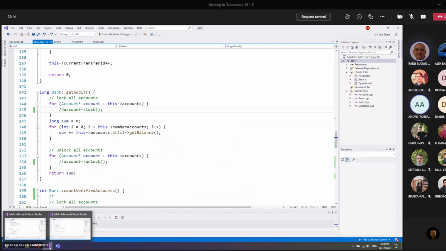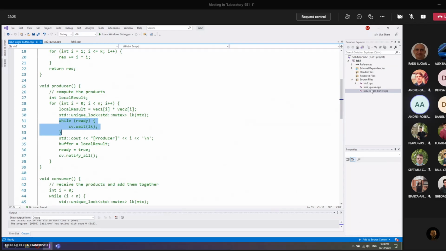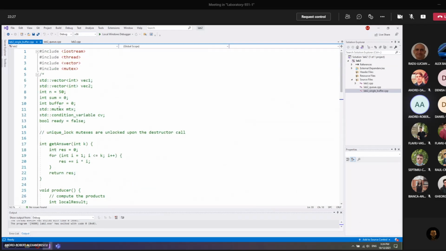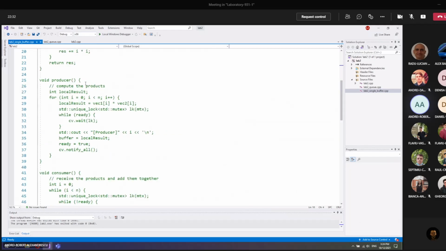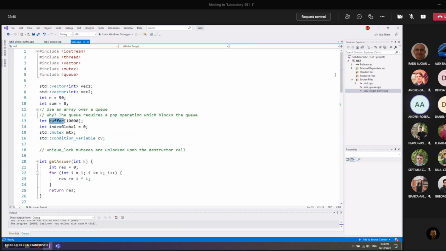All right. Lab 2, I've also made more implementations, but as my colleague did similarly, I started with one which had a buffer, which was an integer. And whenever a producer would produce, it would have to wait for the consumer to consume. So then I will not present this one. I will show you the improved one, which uses an array, a buffer as an array.